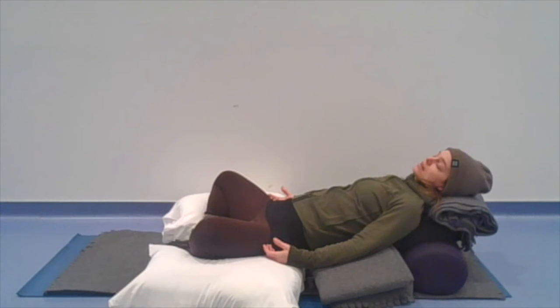The front of the neck, lower jaw, chin, bottom lip, top lip, both together. Right nostril, left nostril, both together. Right cheek, left cheek, both together.